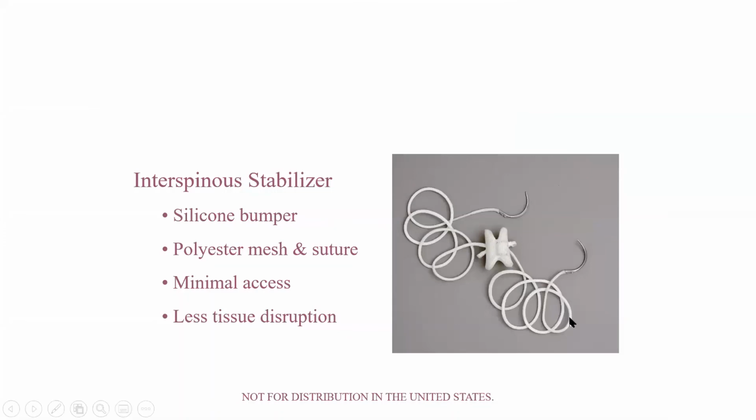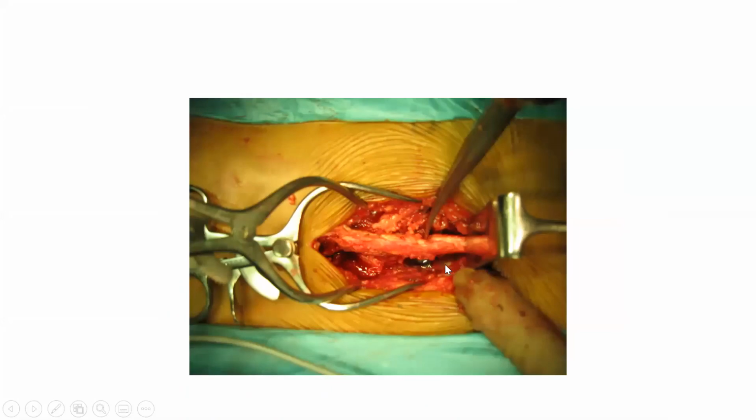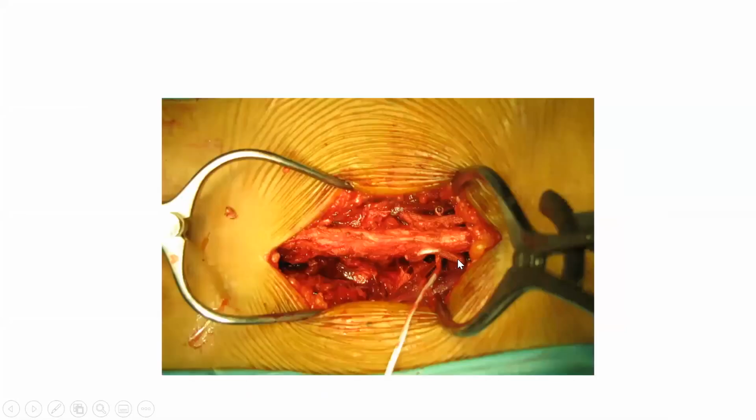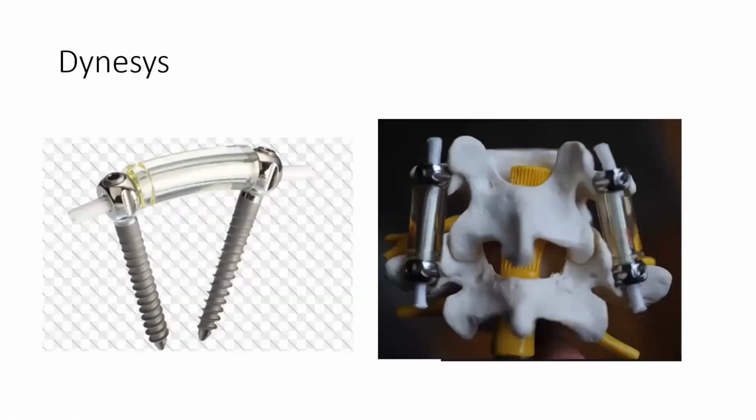It's basically a silicone little wing-shaped thing in a Dacron mesh, which is sutured. So there's a patient where I've done a discectomy. There's a little hemilaminotomy, and I'm basically between the spinous processes. I just put this little silicone spacer in. There's a wing on each side, and you suture this tab so it doesn't displace. It's supposed to distract the spinous processes, and you feel very good about yourself.